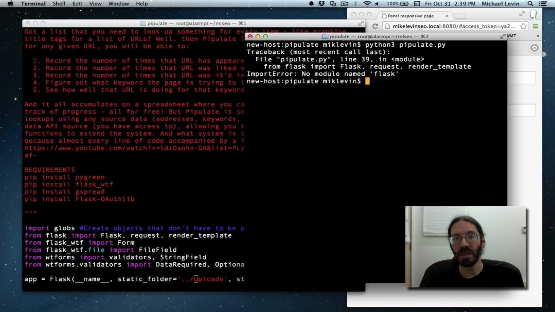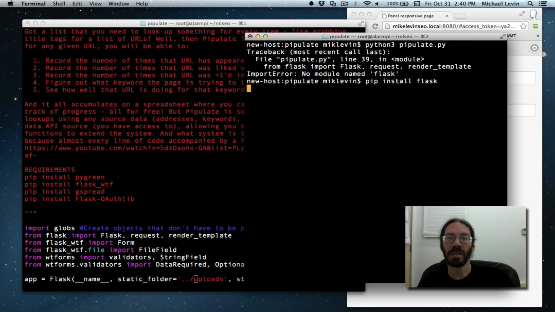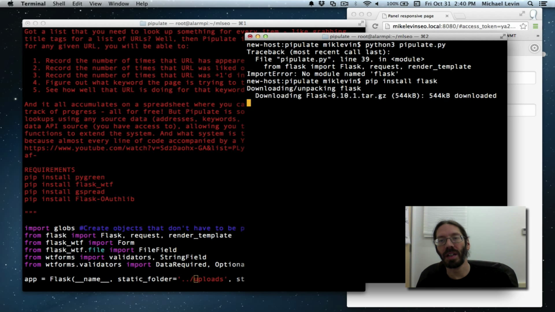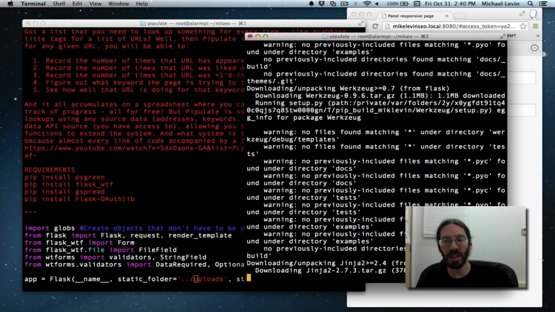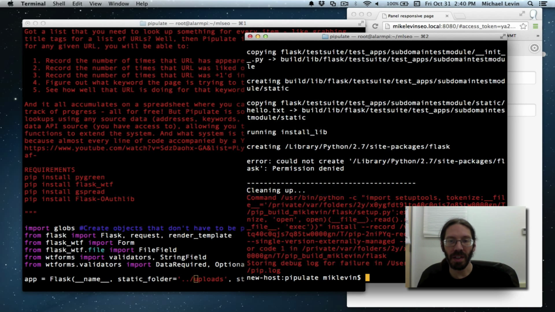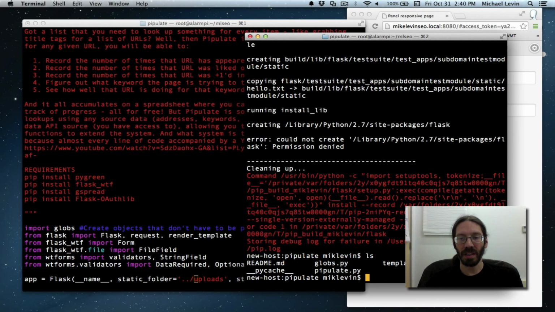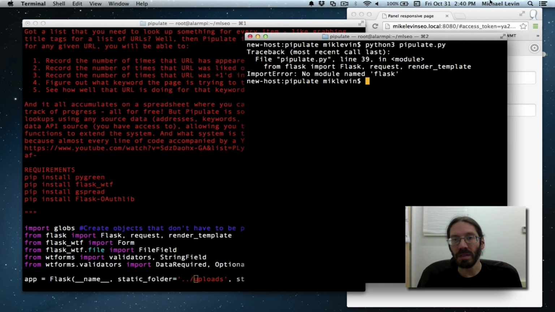From Flask, no module named Flask, okay. Pip install Flask. I hope that means all the other py3 dependencies weren't skipped as well. Ah, there I see Werkzeug going in, and I'm sure that means Jinja 2 will go in. Even if gspread install is messed up, that doesn't really matter. It's the other things that do. Clear, and we'll try that once more. Python3 pipulate. No module named Flask.